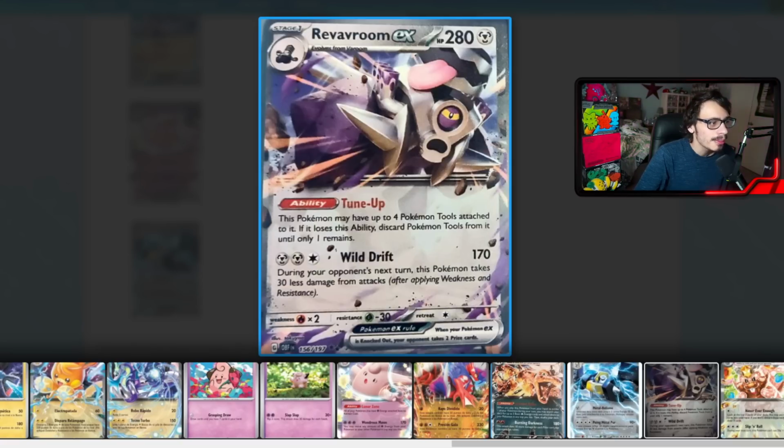This Pokemon may have up to 4 Pokemon tools attached to it, and if it loses the ability, discard the tools. So, very interesting card. Being able to have 4 tools on is nice. It's basically just Honchkrow, Visibility, and then you have Wild Drift, that does 170 damage. During your opponent's next turn, this Pokemon takes 30 less damage from attacks. I actually don't hate Reveroom.